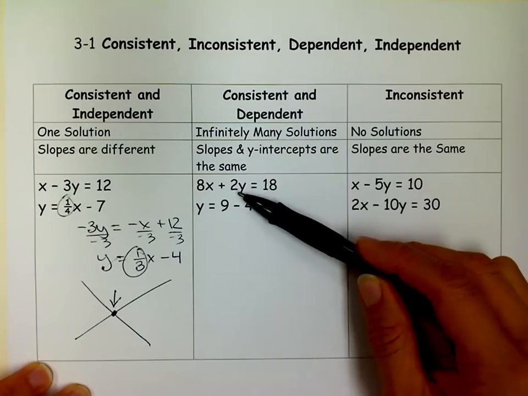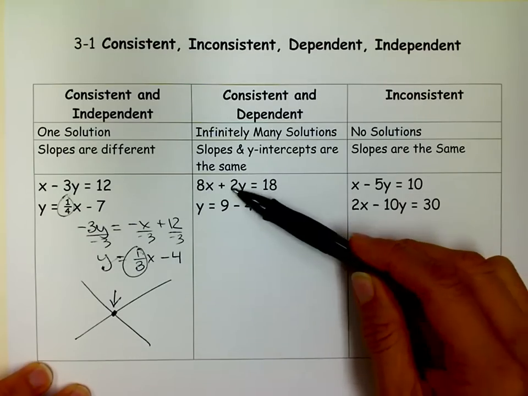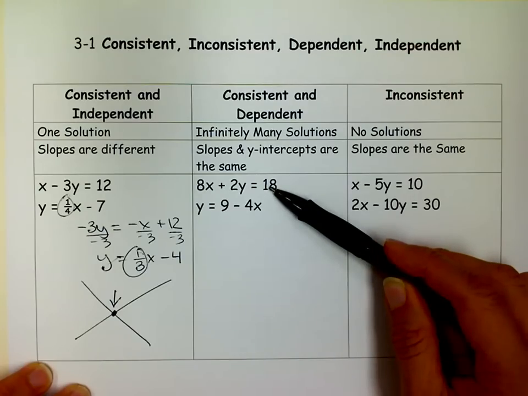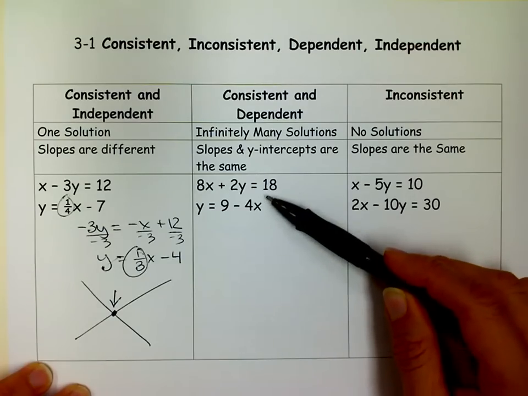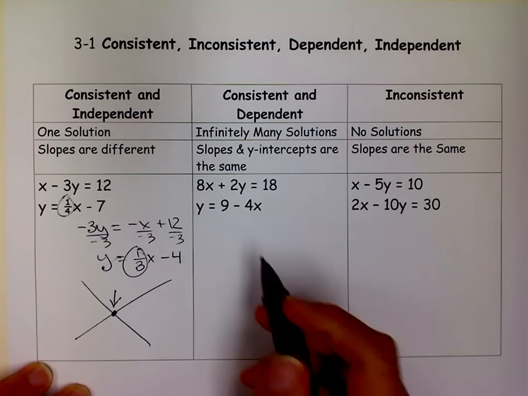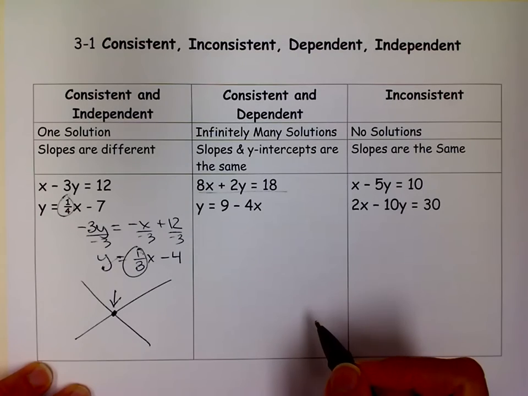Like this y and this y, how would I get from here to here? I'd multiply by 2. And then this is twice that. 9 doubles is 18. And 4 times 2 is 8. So I know that this is twice as much. But let me get this one in slope-intercept form to show you.